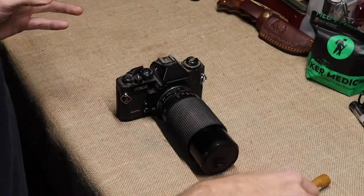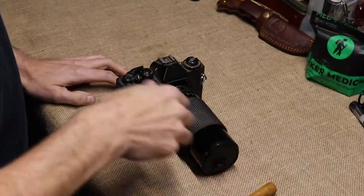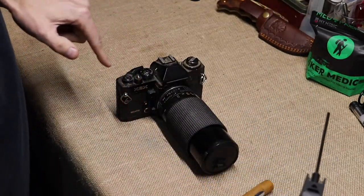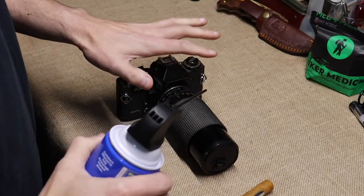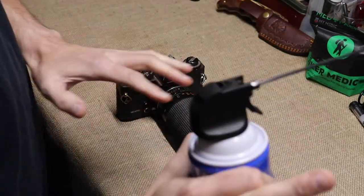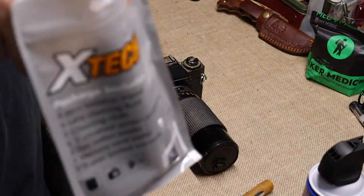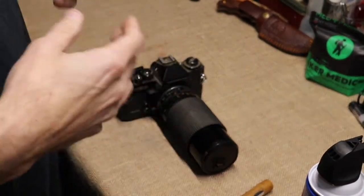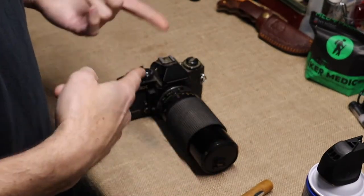Okay, so I've got a couple things I'm going to use on this. I'm going to use this automotive detailing brush to knock off the heavy stuff. Matter of fact, I may even use compressed air to knock all the heavy stuff off first. I will not be using this inside the camera itself, so don't worry. And I have some other camera cleaning products that we can use on the lenses and that kind of stuff. So for right now, I'm going to stop talking for a minute, and we're going to run a time lapse on me cleaning the camera.